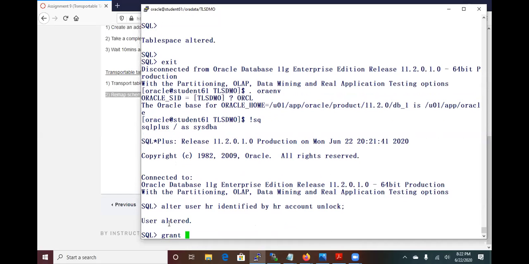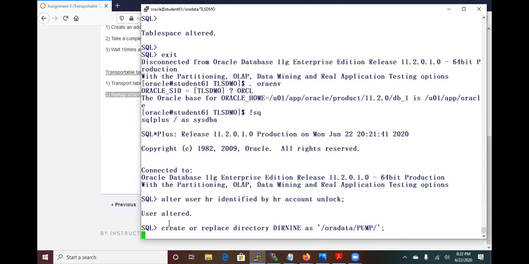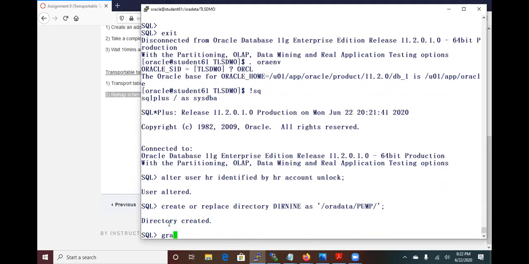I'm going to do the import as HR, so I'm going to grant read. Actually, I need to do the directory. Create or replace directory year 9 as /oradata/PAM. Okay.